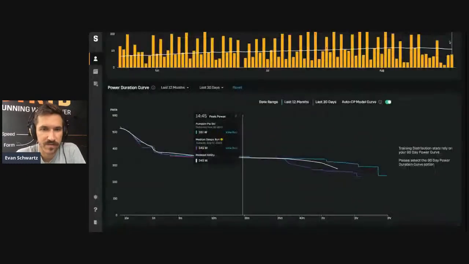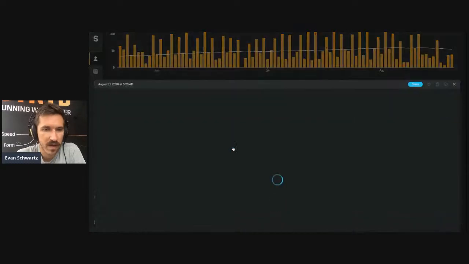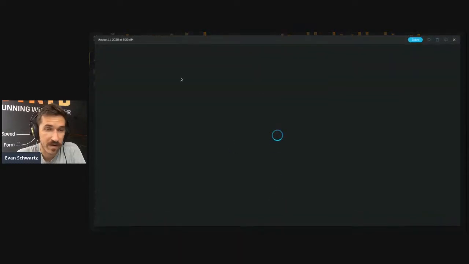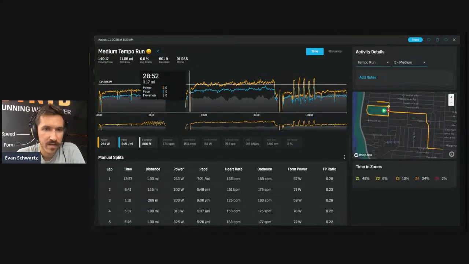So I do think it's very important to make sure you tag this stuff as well, because this helps these specific types of comparisons. Because if I go back here and I click on here, I know exactly what the race is. I don't have to really guess. I can remember this medium tempo run last week that I did very easily and clearly because I specifically tagged the activity.